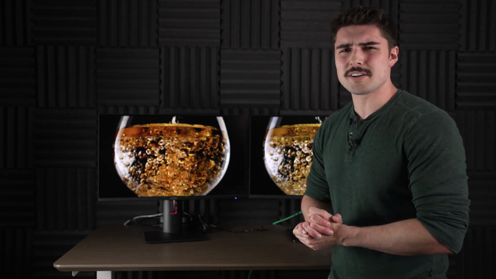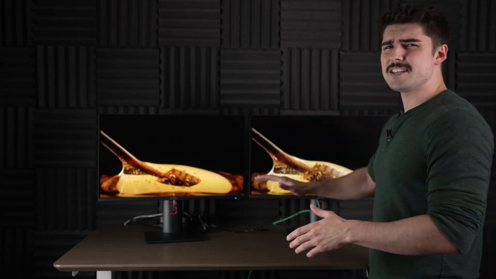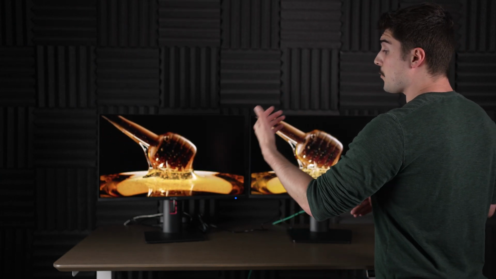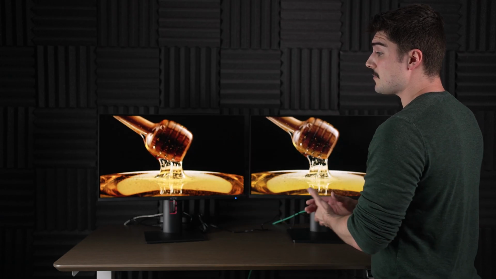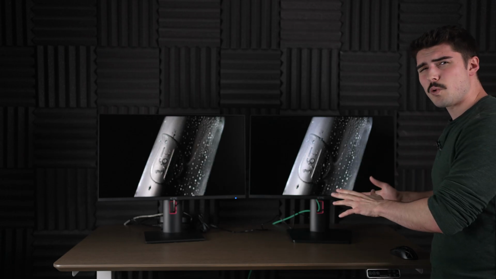Now, I keep talking about price, and that's something I want to touch on here, guys, because for monitors that look this good in HDR, typically those have been thousands of dollars, as I mentioned earlier. Well, the 1440p one on the left is, in fact, I believe right now during the recording of this video, on sale for like $480, is somewhere around there. And then the one on the right that's 4K is going on sale, I believe, for $720 right now.